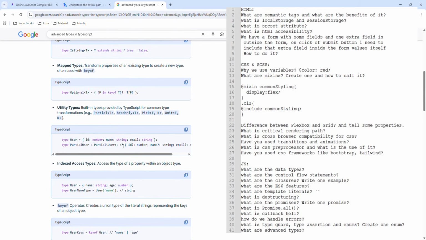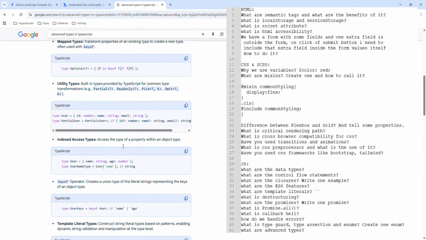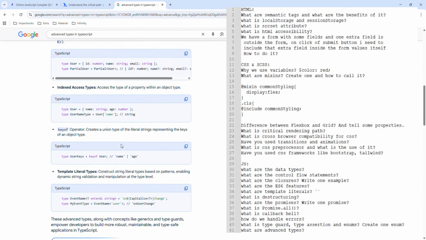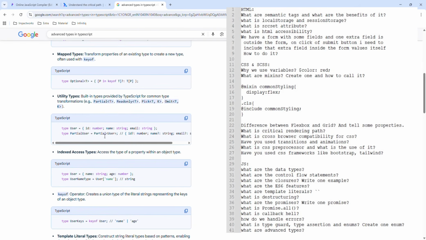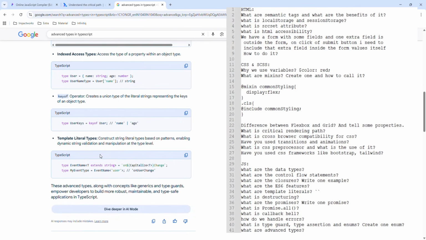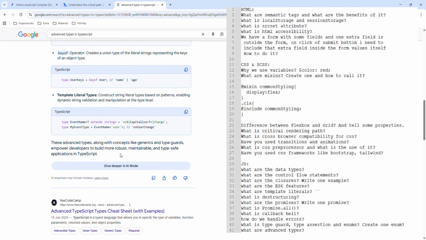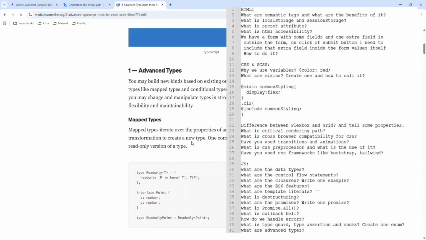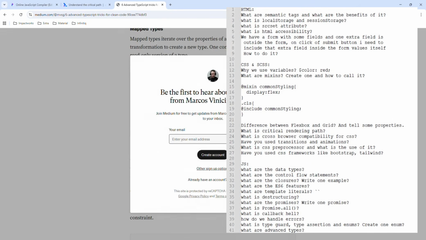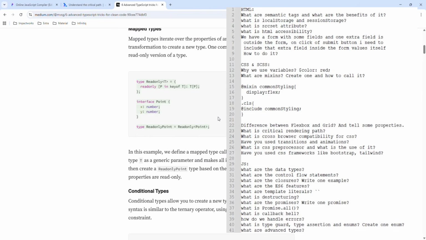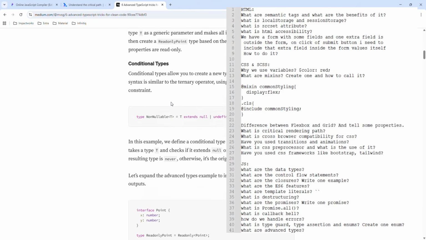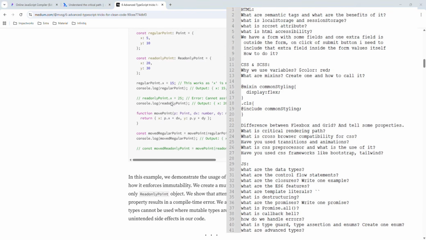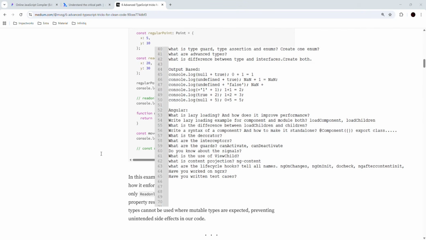And if we want to give generic, then one generic example I'll show you. We have this Partial also, template literal types. So I think you should go through it, because you have to understand it properly. I'll not go into depth.